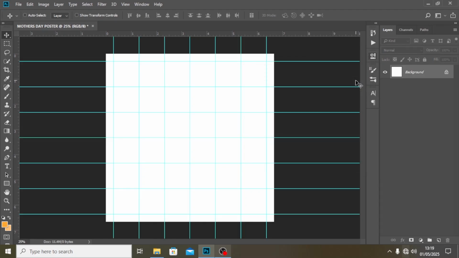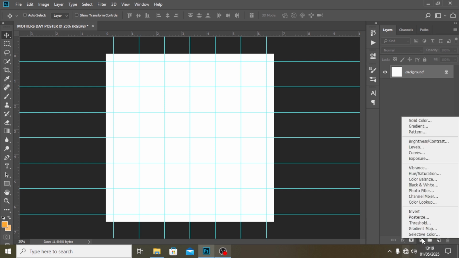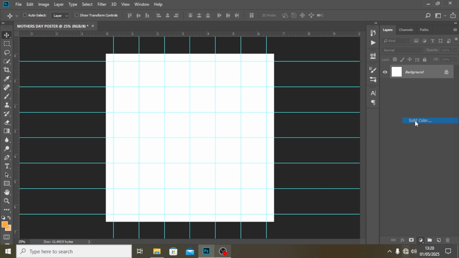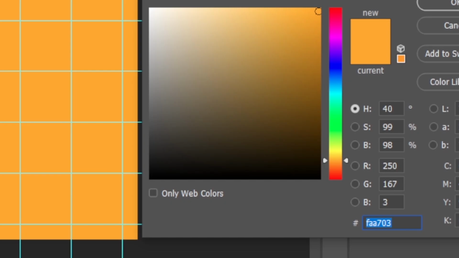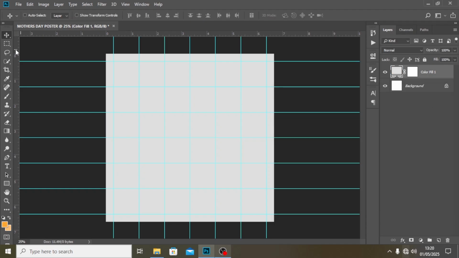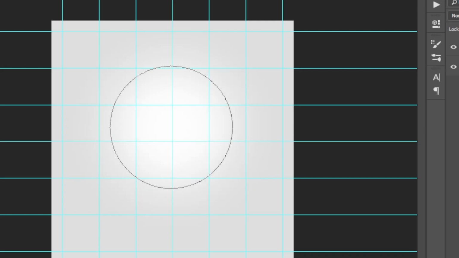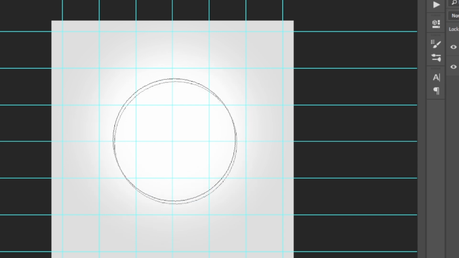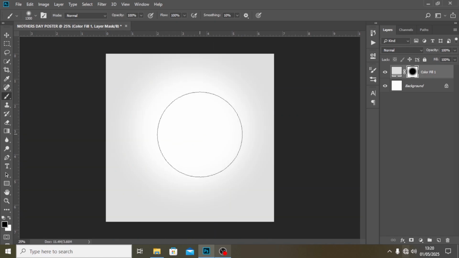Now also we want to start with a solid color. That's the background I'm going to be using. I'll go to solid color and then I'm going to set it to DF. All right, and then I'll click on OK. Then I'll click over here on the mask. I'll go and pick my brush and then I'll come to the canvas. Make sure my caps lock is off. All right, and then I'm just going to set the color here to black. I'm going to click on the middle here just to create a little glow there. All right, so you can see it's just subtle but it's in there.